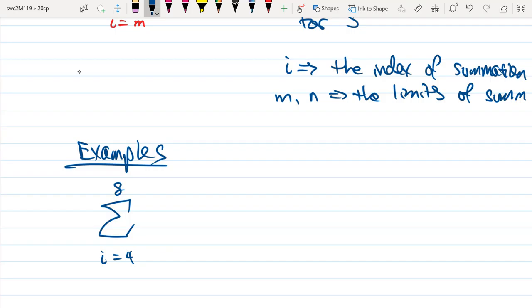The way to interpret this is that whenever I see that sigma, what it tells me is that I'm going to just simply repeat whatever is inside as its argument some number of times. So I know that there's going to be whatever this argument is repeated. And it's going to be summed together.